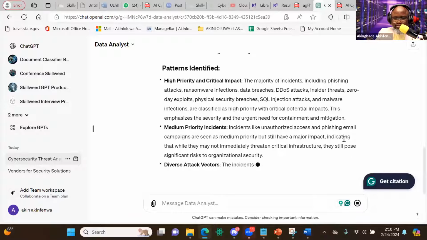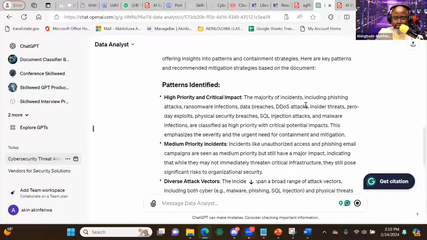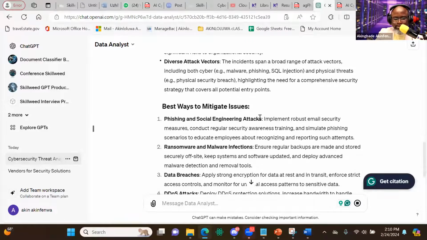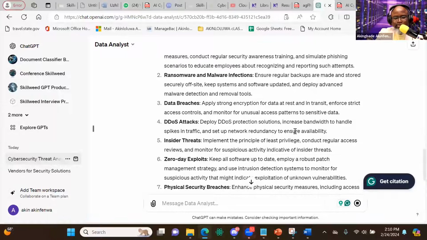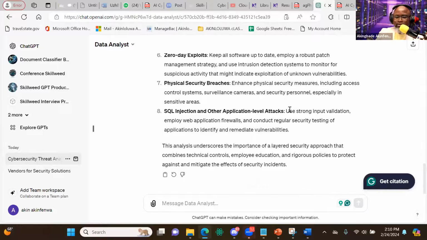You can see it's telling me, okay, high priority and critical impact, major incidents include this, that's the pattern, and best ways to mitigate issues around the pattern. It's looking at the data I provided and analyzing that data to give us the pattern around it. I'm not doing anything besides saying, look at this data, analyze the pattern, tell me what's going on, keep it easy for me. The same document is all I'm using.